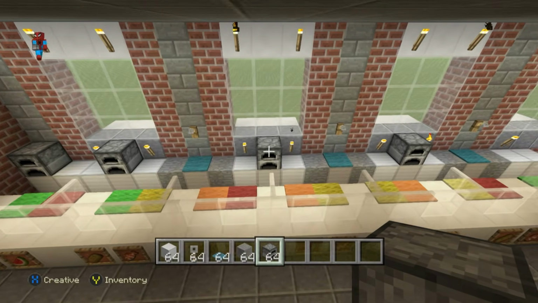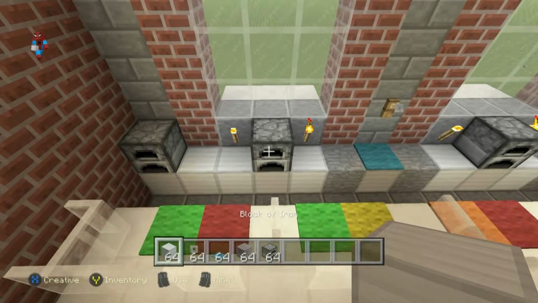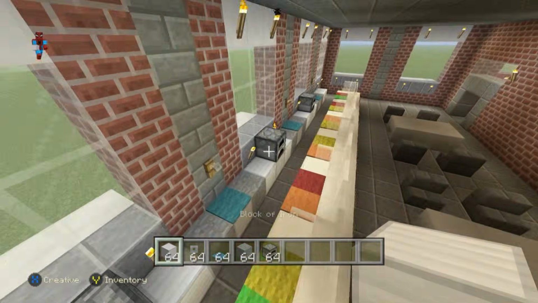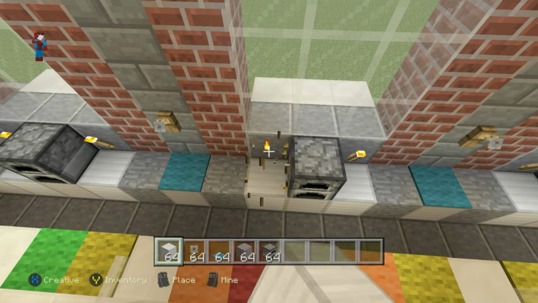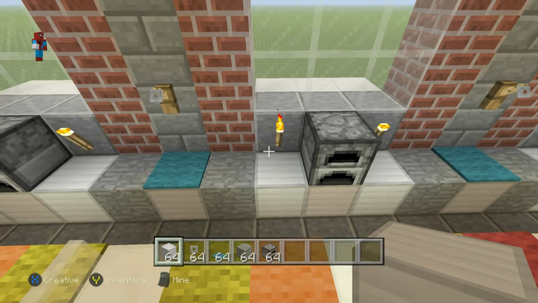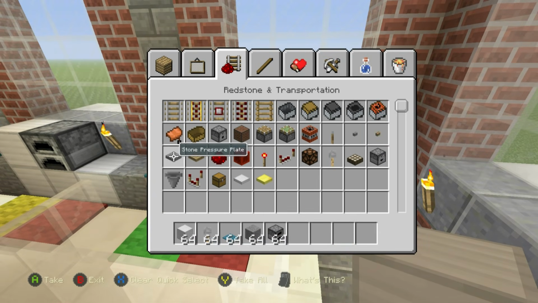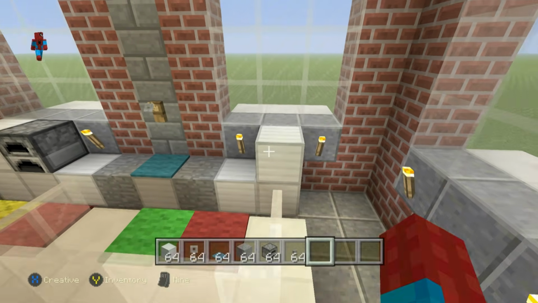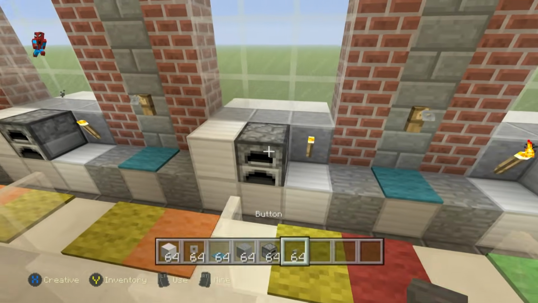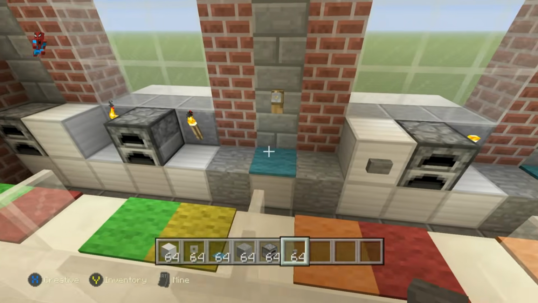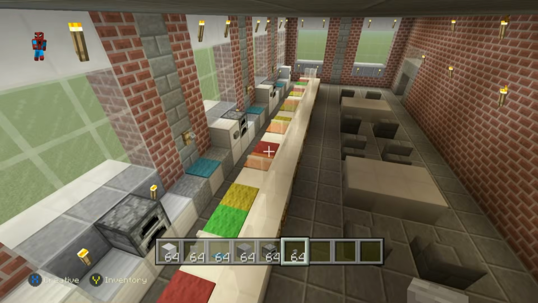And maybe on top of that, we might want to have some kind of like refrigerators or something. And we can obviously get rid of some of these torches. We don't need that many of them. And we can keep that there, and maybe we can add some buttons. So some buttons in front of the iron blocks, and those can kind of like be refrigerators. Maybe there's some stuff in there.